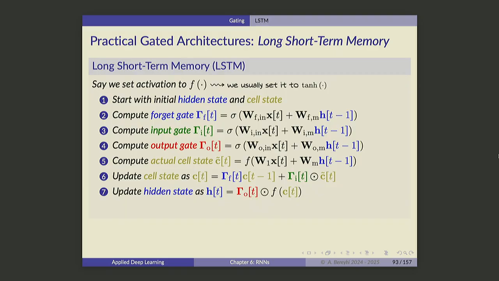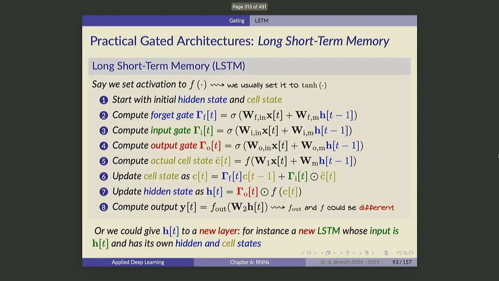So what is happening? Three gates are computed in parallel. Then you compute a memory component, that is the cell state. You gate it using your gates to somehow mix it with your previous cell state. And then whatever you computed, you again gate it at the output, right? Before you compute your new hidden state. Now, one thing that you see here is that the cell state remains inside your block. It doesn't go up. If you want to compute the output, you essentially just compute it out of your hidden state, right?